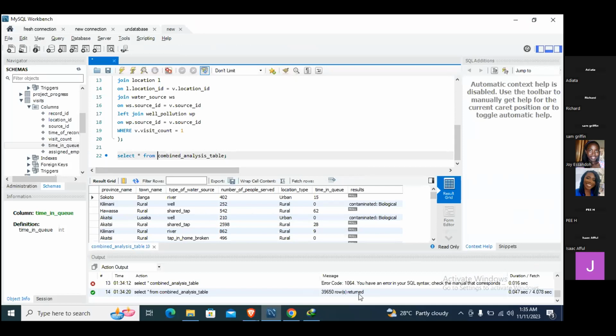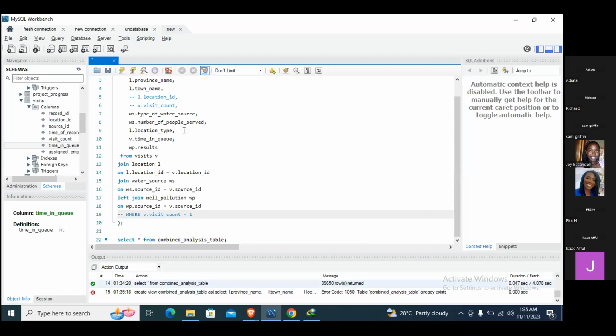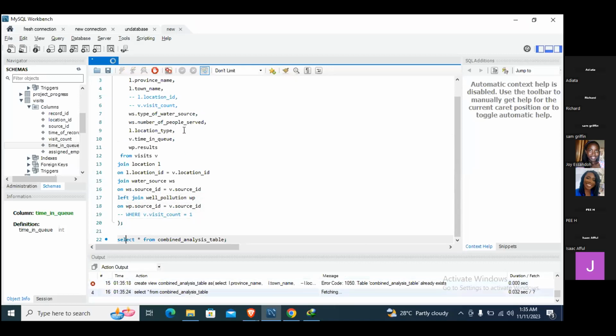Here you might not see your 6,000 rows because we've set our visit count to just one. But if we should, let me just comment it out. Those of you who were wondering, because someone approached me with this, let's run it from this, rather.